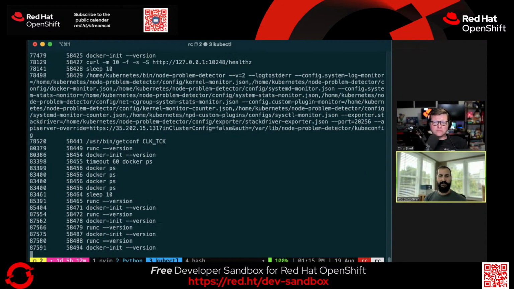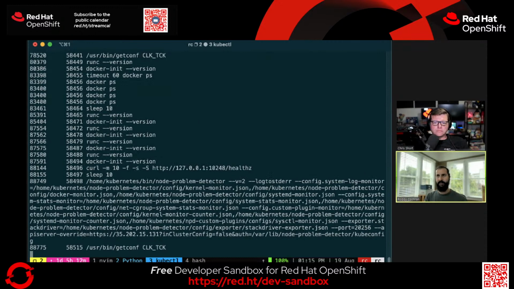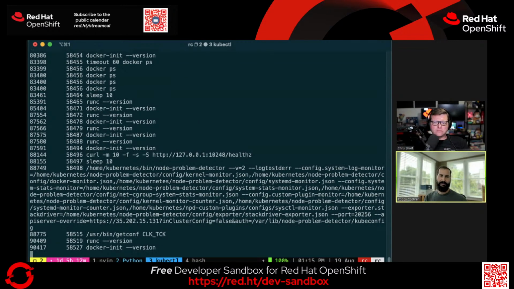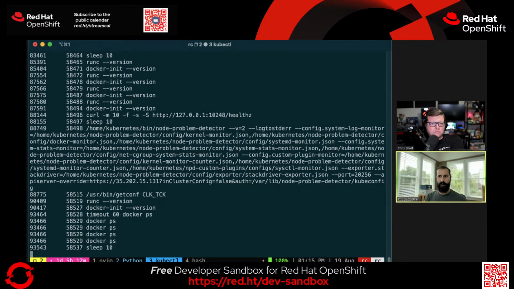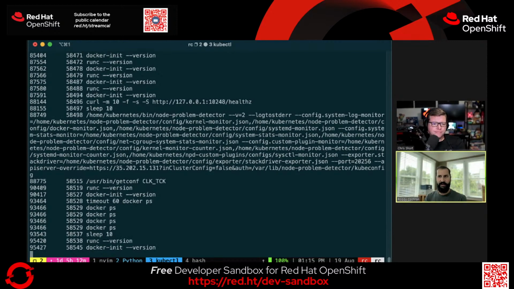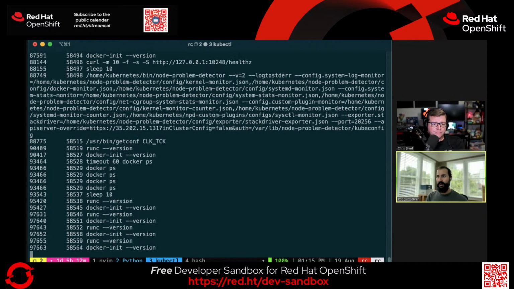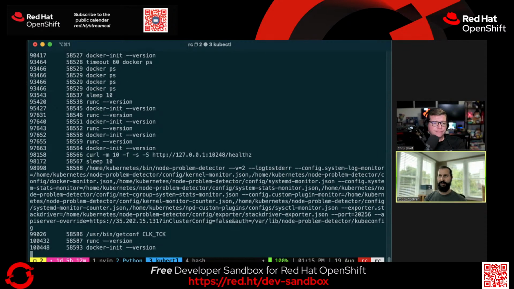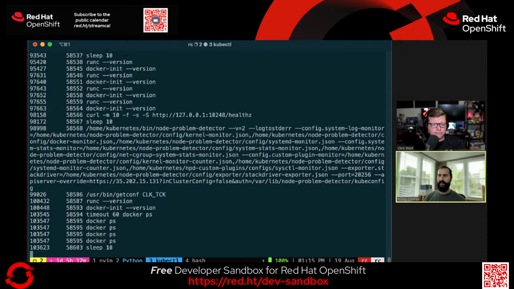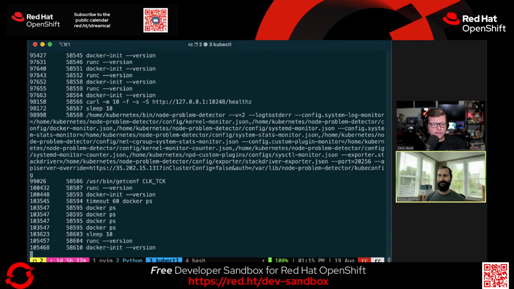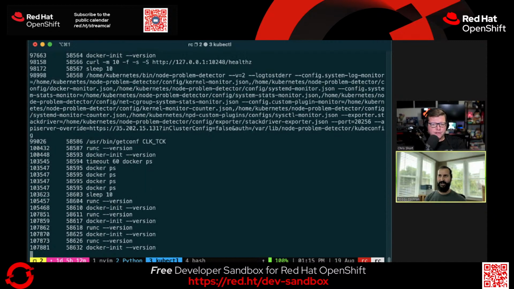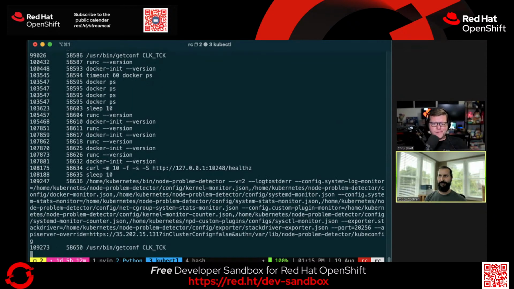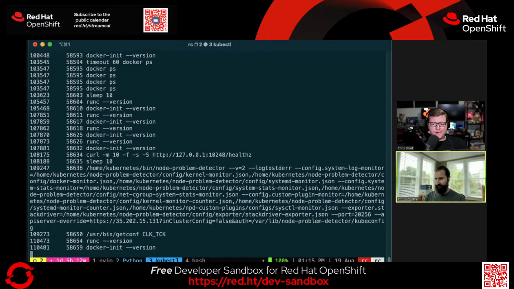And so from a single container, we can see all of the process executions that are happening within each container and on the host system itself. This is a cool way to see what kind of activity is happening on a K8s cluster. There's a lot of version checks and sanity checks, some health checks, that sort of thing.